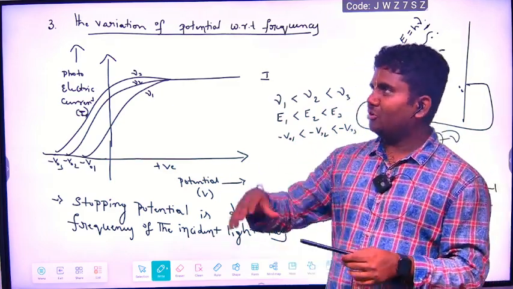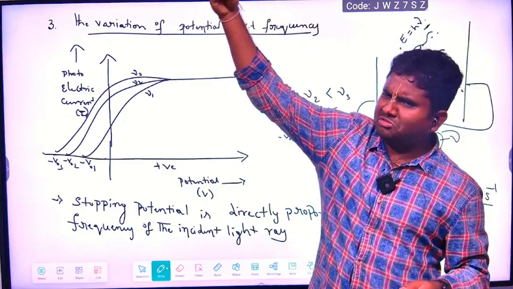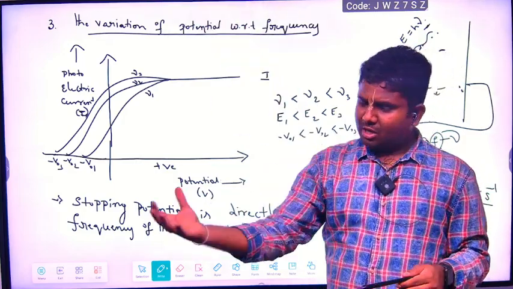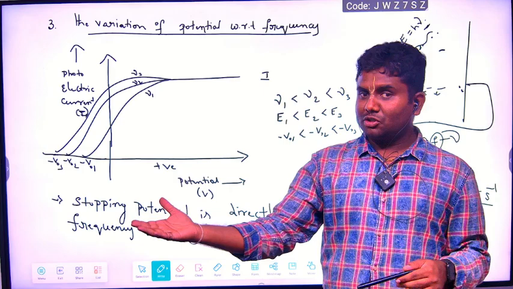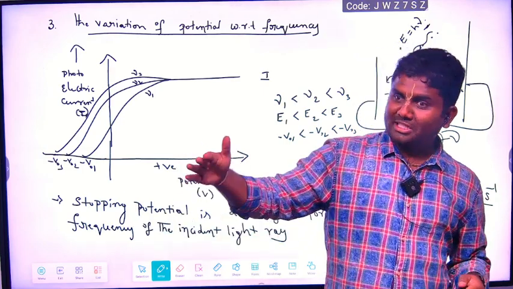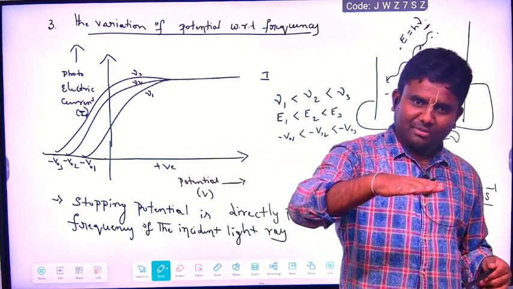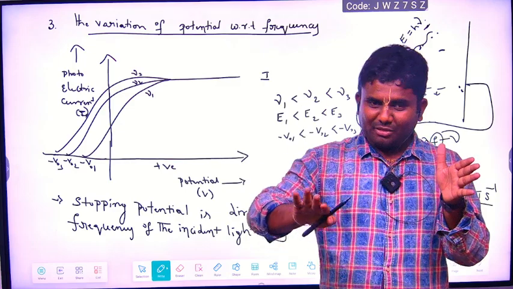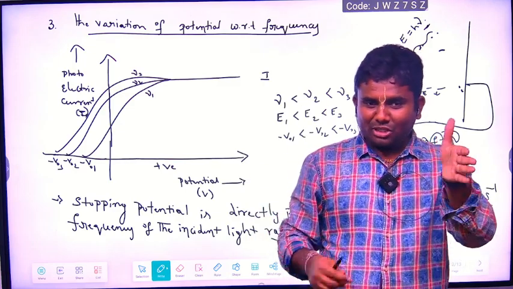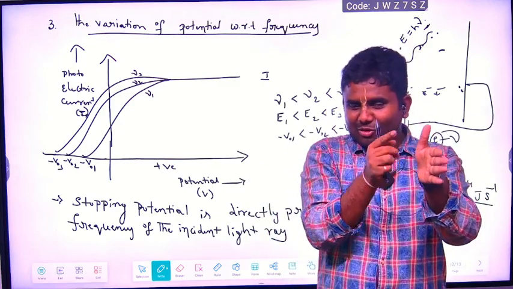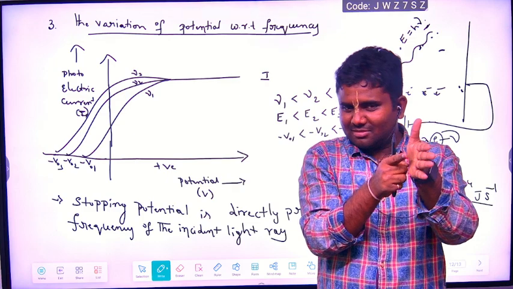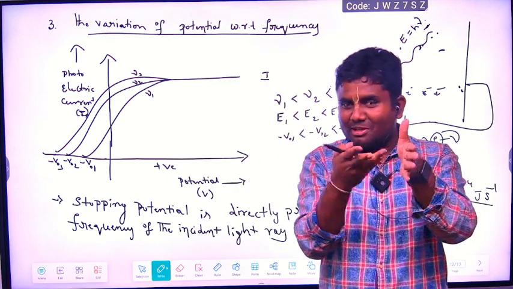For example, for light of maximum frequency, so much energy will be there. It will fall, and the electron will come out. Not only will it come out, it will come with maximum kinetic energy, fast. So if you want to stop or slow it, you need to apply more negative potential on the collector plate.